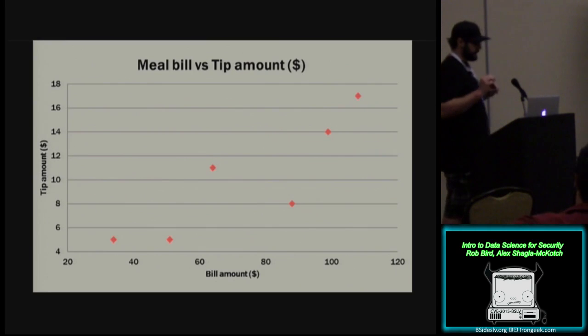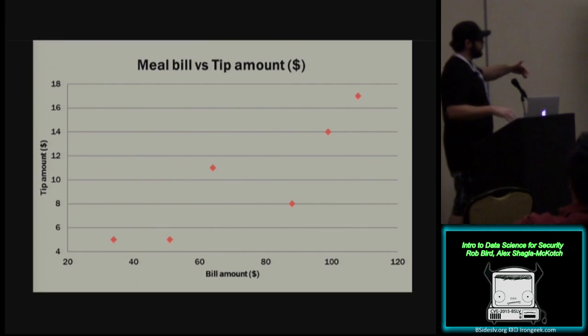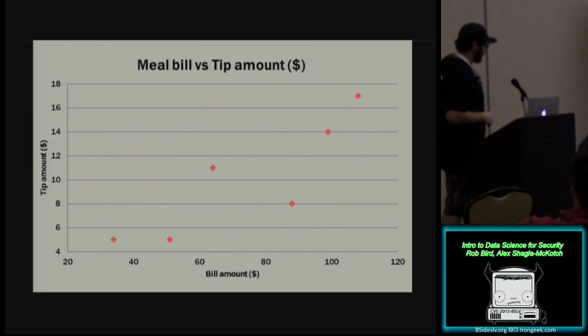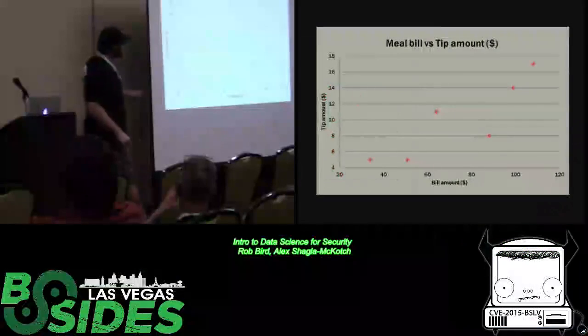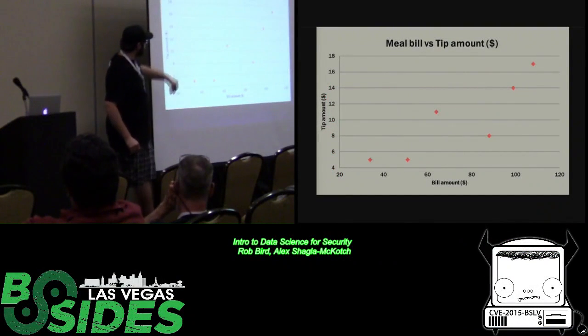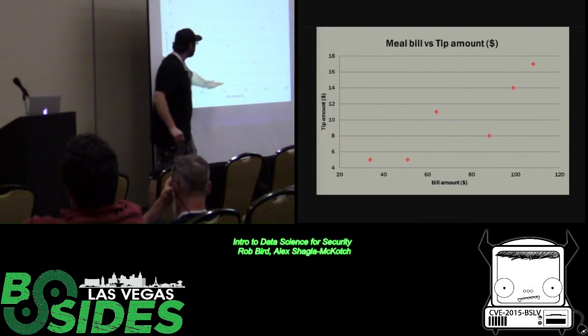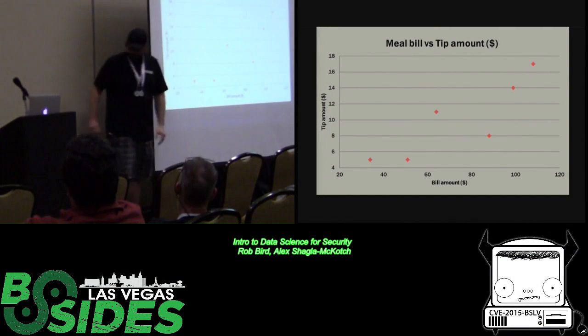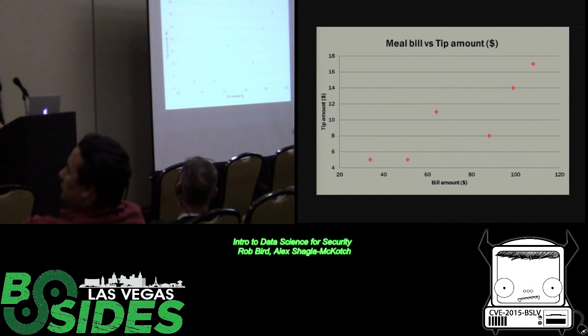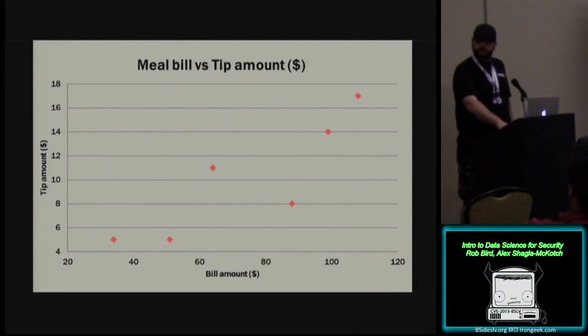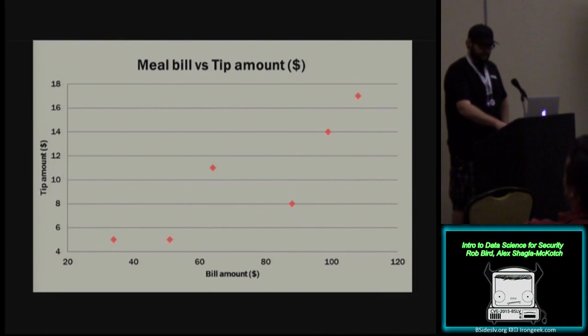So if we take the tip amount and the actual bill amount, we create a scatter plot. And we're basically going to be creating the linear regression for this. And you can see here is where we'd be getting that mean line. Just to add here, this is a little bit of the exploratory data analysis stuff we talked about earlier. So the idea behind the scatter plot here is just to see if linear makes any sense. Right?